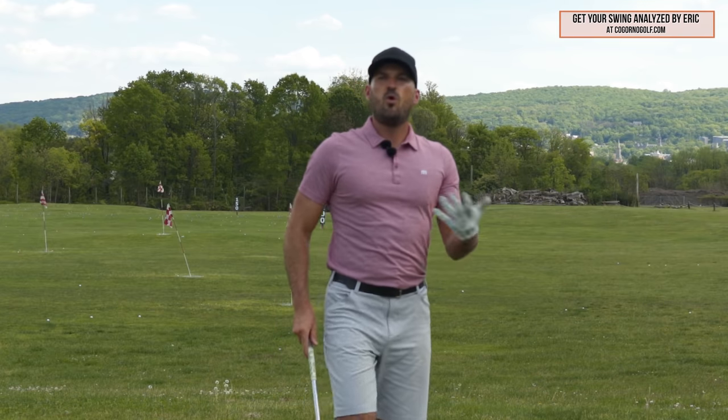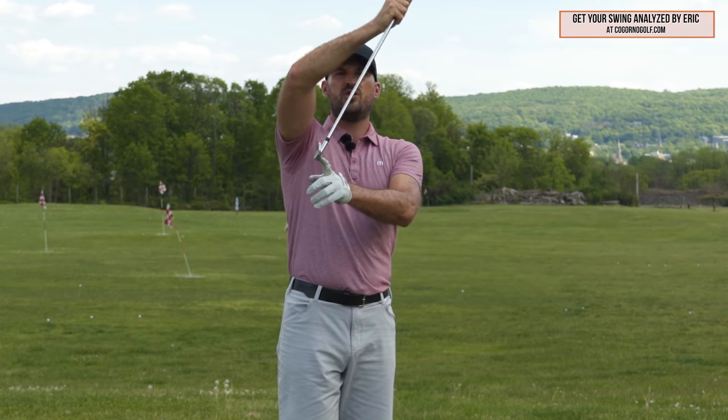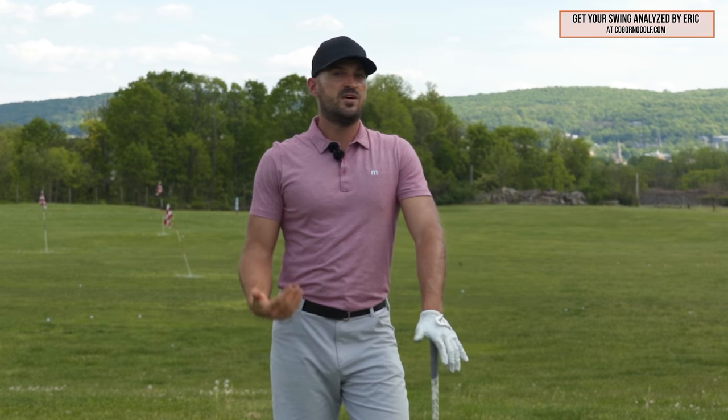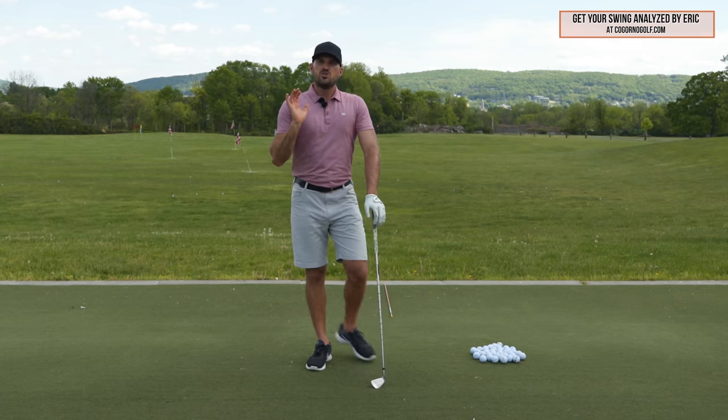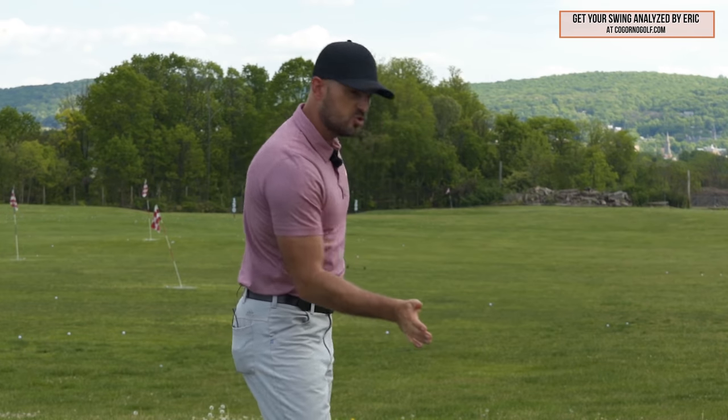So anyway, the point of that is you get the handle forward, you take a 7-iron and you turn it into a 6-iron. Why would you want to do that? Well, do you want to hit your 7-iron 160 or 175? 175 or 190, right? We all want to hit it as far as we can and hit it solid. So that's how you cover the ball. You want to cover the ball. You want to shorten your trail arm and trail wrist.